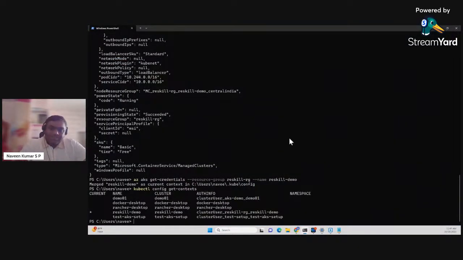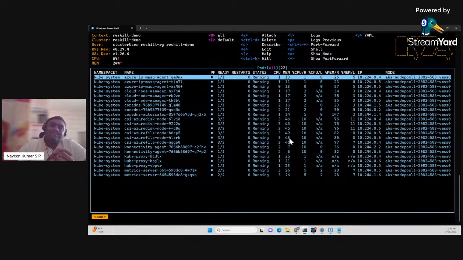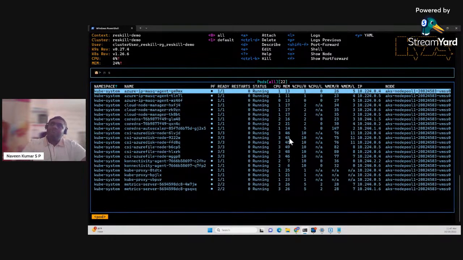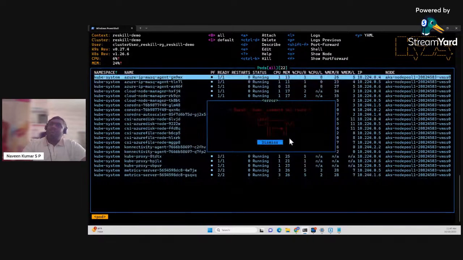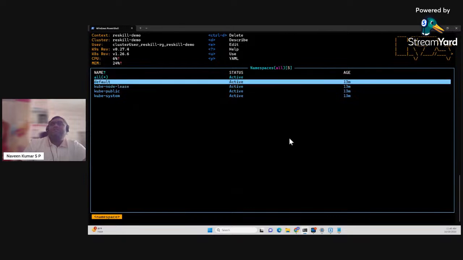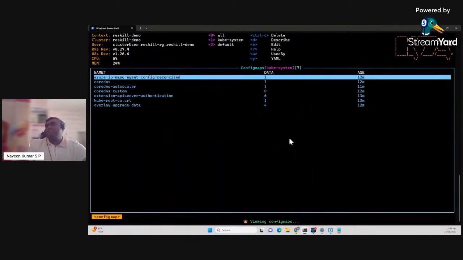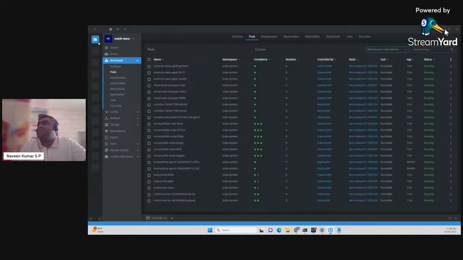You also have some other options like K9s, which is actually a CLI based Kubernetes utility, where you can access the cluster and configure it. So you'll be able to see all the config maps or secrets. It has its own interface. This will be useful, especially when you are accessing the cluster from some jump host, where it's a Linux machine. This will be pretty good rather than typing up the commands and so on. It'll make your life easy.